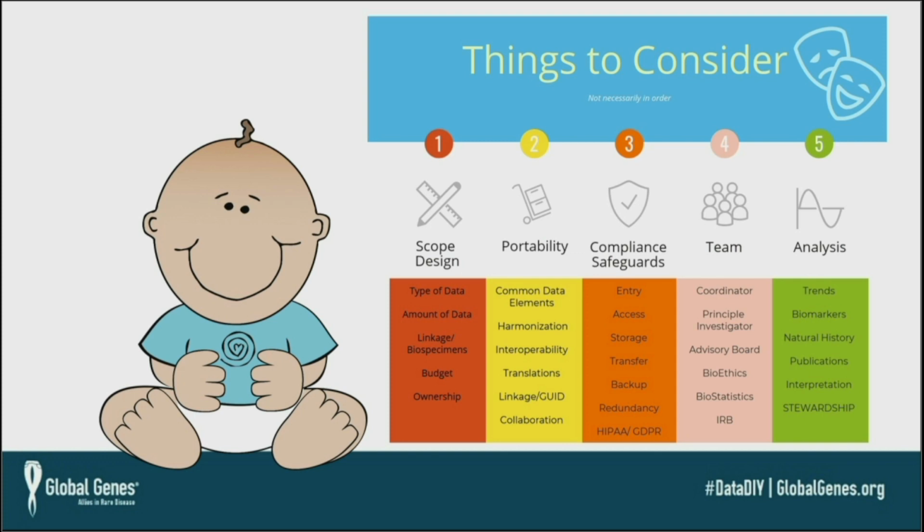Who owns the data? Who owns it? And what is control? Do you want control over it, ownership over it? And really you need to have a deep discussion about what ownership and what control means to your organization. Because once you let it go, you can't get it back. So you really need to guard your data, your biological specimens, and you want to make sure that you can link it.